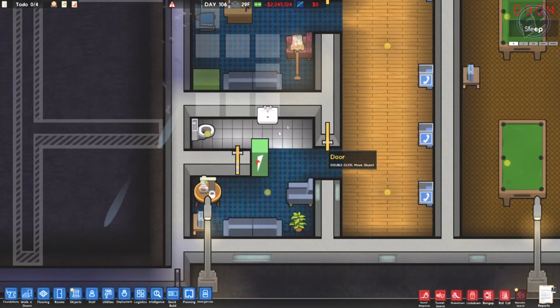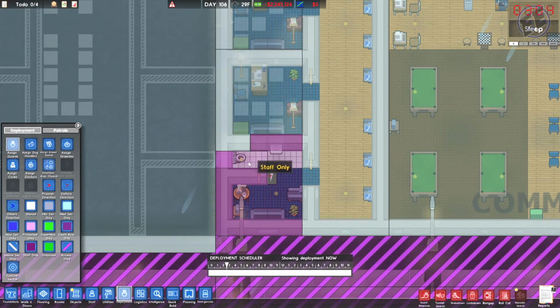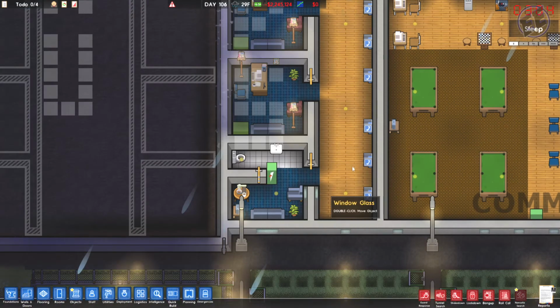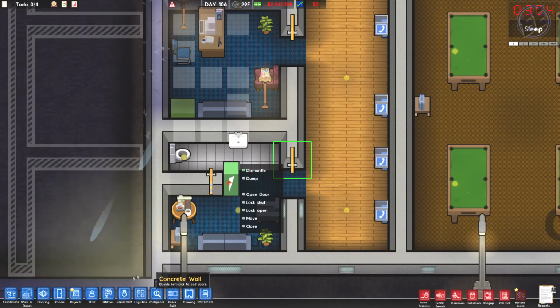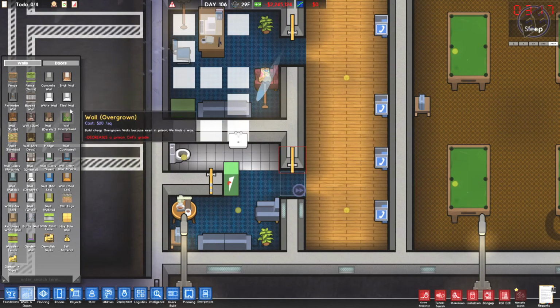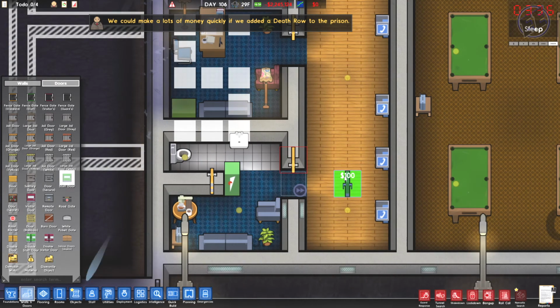So I made this last room over here. I also made it a staff room. And again, deployment, staff only. And that way, because it's not a pass-through, there's only one room. You know what I'm going to do? I'm going to dismantle that door. I forgot, because I need to put in a regular door. So let's have them come and do that right away. I need to put in a staff door, because it is for staff members only.